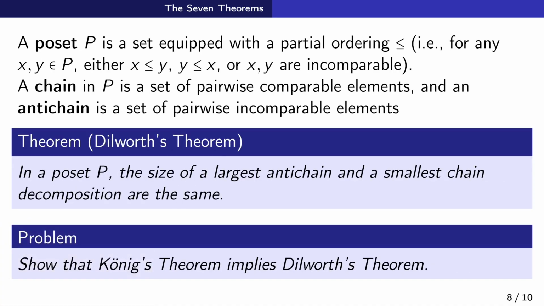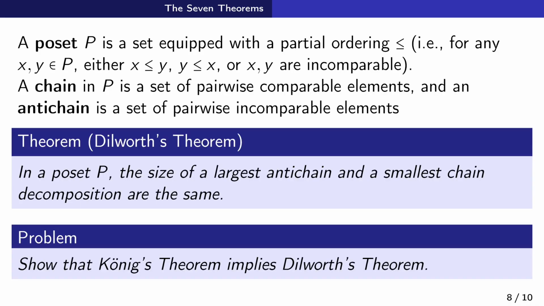Okay, last theorem that I'm going to state and show an implication for today is Dilworth's theorem about a totally different seeming type of object. So Dilworth's theorem is a theorem about posets. Poset stands for partially ordered set. So what a poset looks like is it's got some base set of elements, and it's got some sort of inequality relation. But it's maybe only partially ordered.